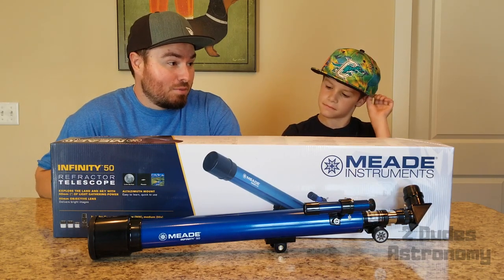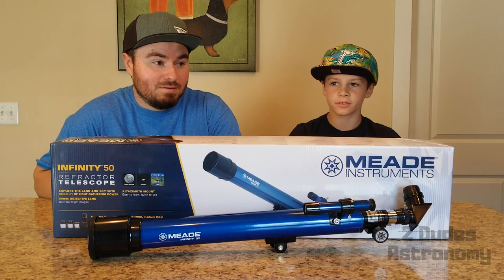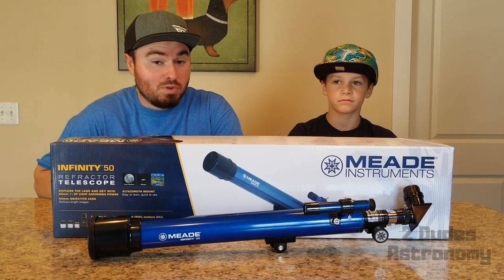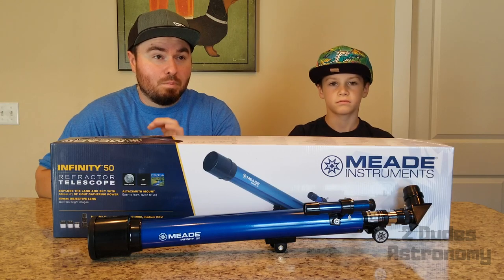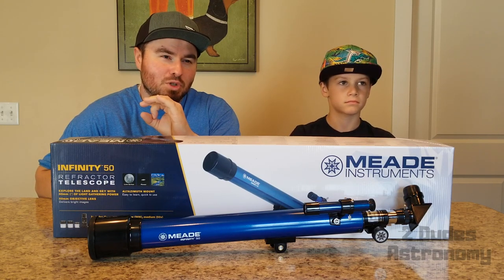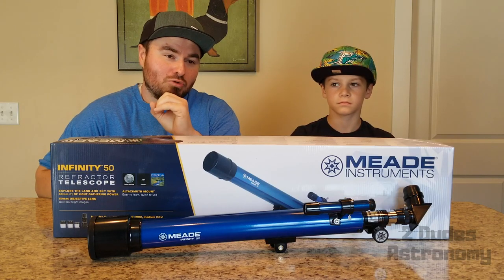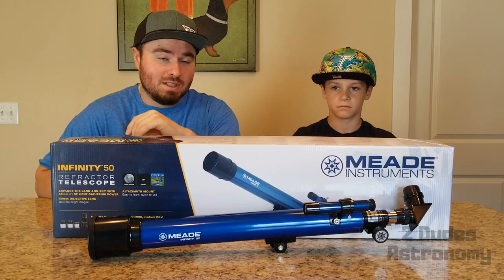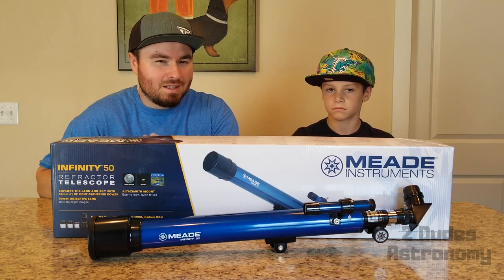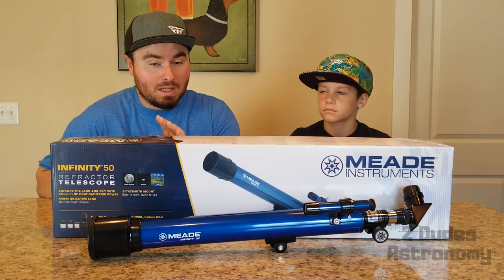Other things we looked at: the moon — probably another ten out of ten. Looked pretty good because last night it was almost a full moon. You could see its craters and crater valleys. We also looked at Jupiter, and with Jupiter you could see four of its biggest moons. The planet itself didn't show a lot of detail — it looked more like a really bright, round planet. You could actually see more color and texture on Saturn, which is kind of weird because Jupiter's bigger. You could definitely tell it was a planet and not a star. As far as other things in the sky, we couldn't really see much as far as nebulas or stuff like that. I think this telescope is mainly for close planets and the moon.